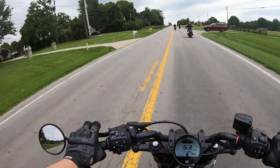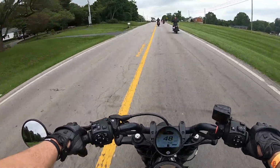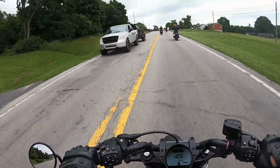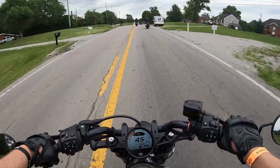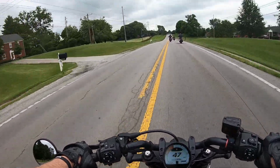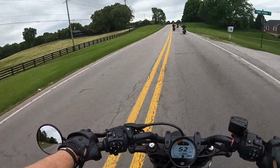Younger riders, I think, would appreciate the Nightster, that one you're on, the Nightster Special, excuse me, or the Nightster, whatever. And this one, the 1250 Sportster S. I was getting ready to call it custom.